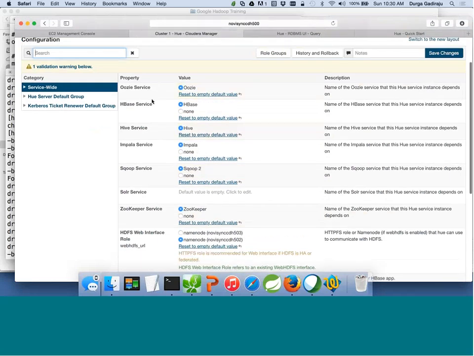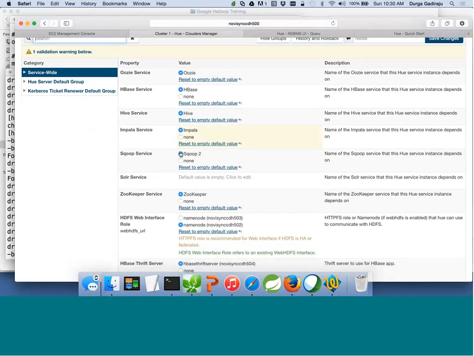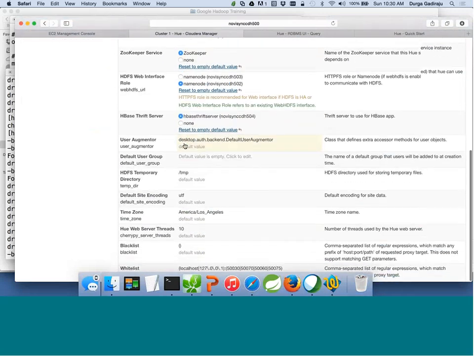You can see Oozie, HBase, Hive, Impala, etc. At any time, if you want to disable Impala or Sqoop, which are not mandatory, or HBase, you can select none, and from that point, you will not be able to run Impala queries or HBase or Sqoop related stuff. Now we are talking about RDBMS.